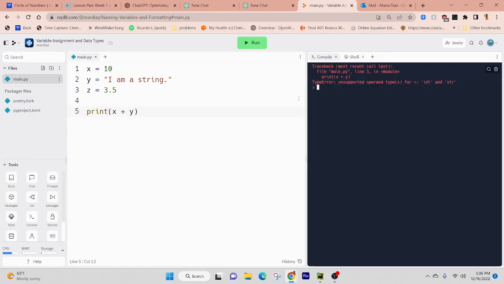We get an error. And you're going to see a lot of these in this class, these error messages, and they're very useful. Sometimes it's hard to decipher what the problem is, even when the output message tries to show you, but you should still try to read it anyway. In this case, it's pretty clear. Unsupported operand type for this plus symbol, int and string. So the x is the int, the y is the string, and they're not the same data type. So I cannot combine them with the plus. And it makes sense. I can't add 10 to some letters.